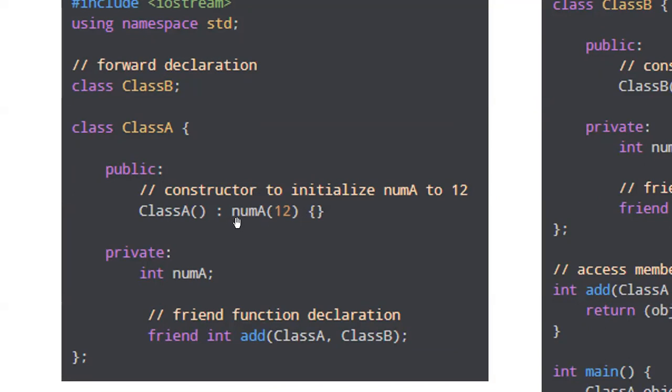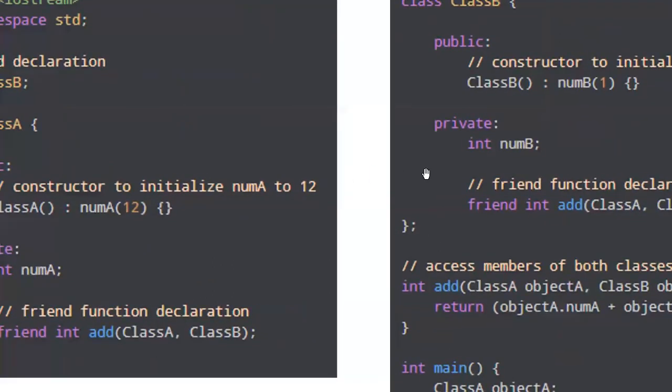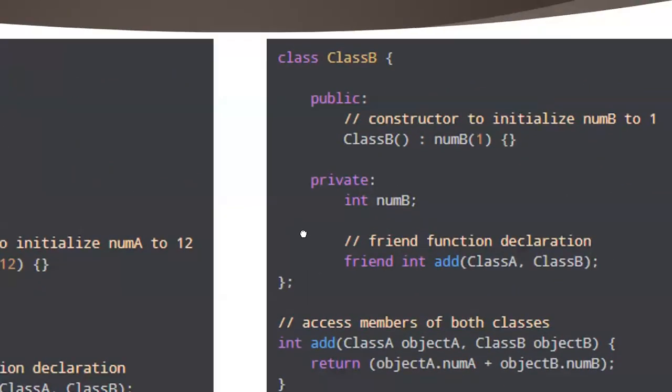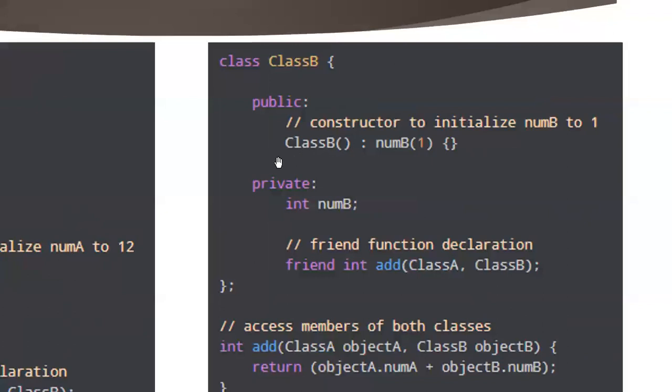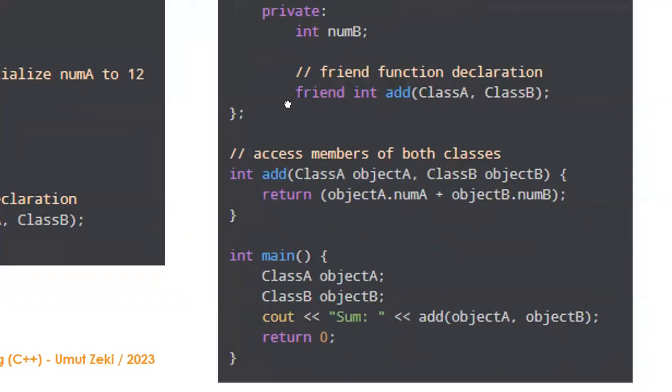So numA is initialized as 12. Also, let's come to class B. We also initialize this as 1. So this happens when we create the objects.